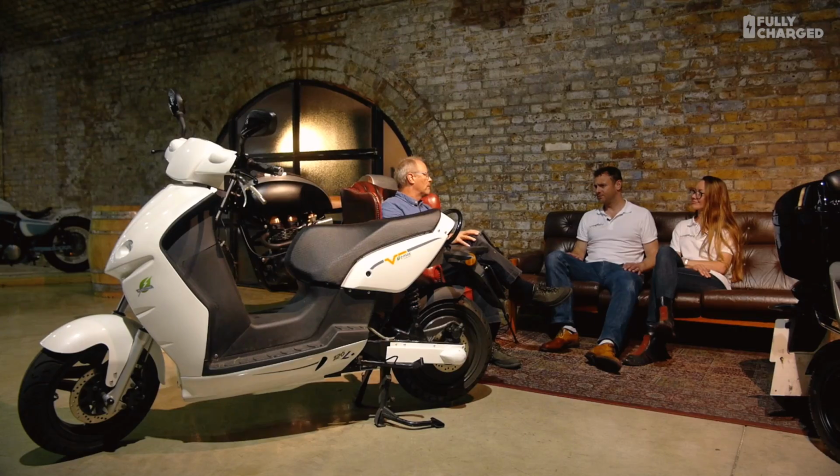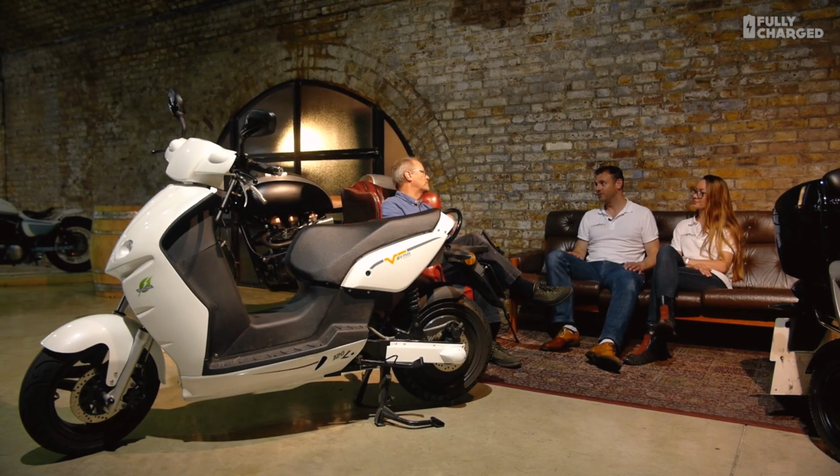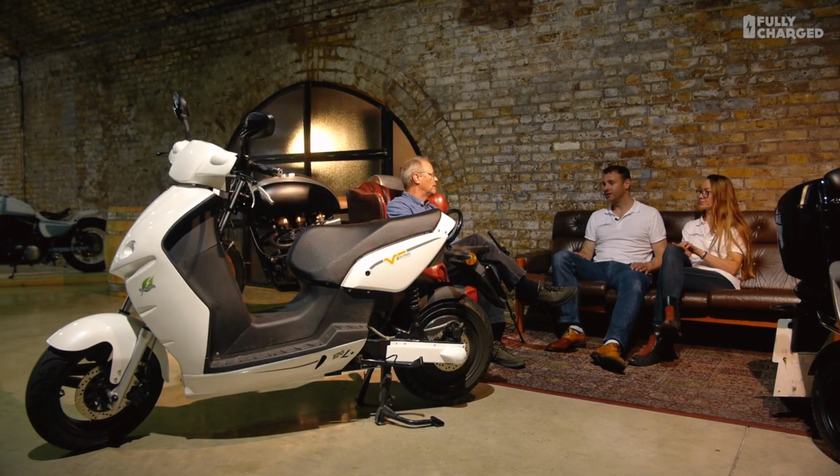They're not electric cars. So that one charges on 3 amps at 240 volts, and it takes 7 or 8 hours to charge from 0 to 100. That's an overnight charge. Yeah, an overnight charge. I could tell when we were riding around together, that one would shift a lot quicker than that one.